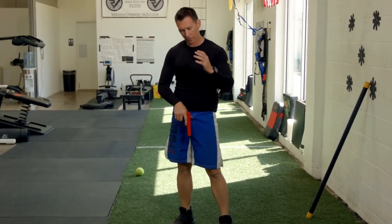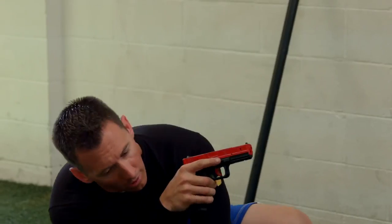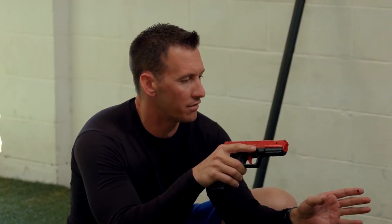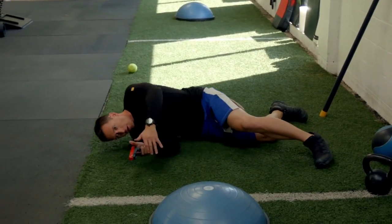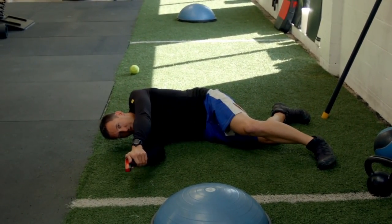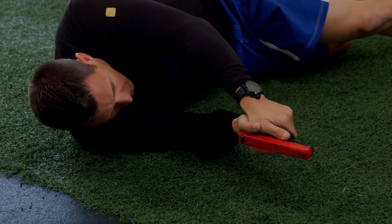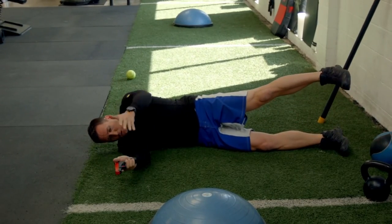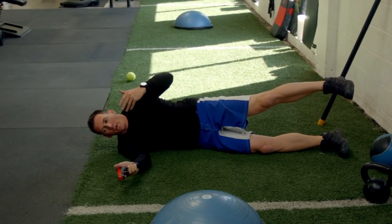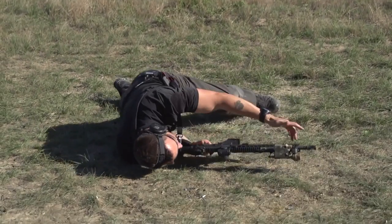Side prone. Just like when you're getting into the standard prone, we're just getting on our side. So if I squat down to a hand, same as a prone, I just simply want to take myself off the ground, lay myself on my side. So now I should feel exactly like I'm standing up. My elbow's not out here, the gun's not canted, it's straight and parallel with the ground. So if I was standing up right now, it would look just like a natural isosceles or a modern shooting stance. Now this leg can be modified any way you want.